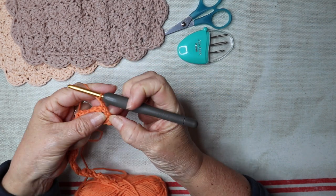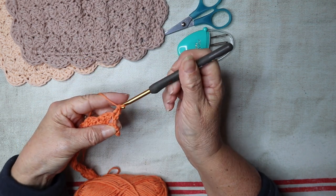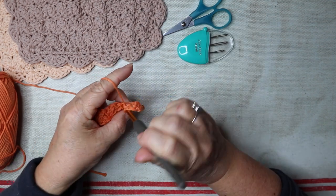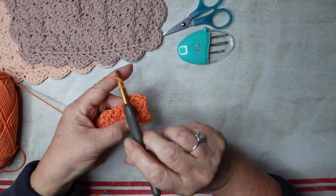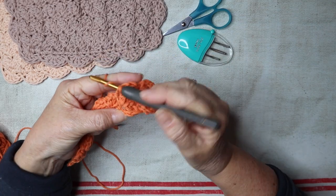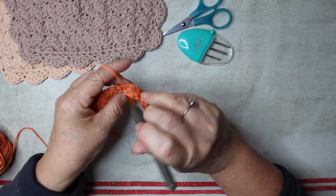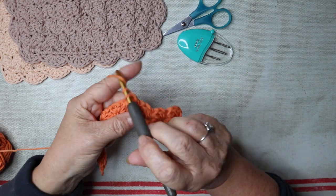So chain one and turn, working down into that first stitch. With a double crochet, two trebles. Down into the next double crochet and work a double crochet and two trebles. Down into the next double crochet and two trebles. And it's really that simple. So you just continue like that all the way along, working into the double crochet of the row before and working a double crochet and two trebles. You get to the last stitch of that row and you finish off with a double crochet, and that's as simple as that.